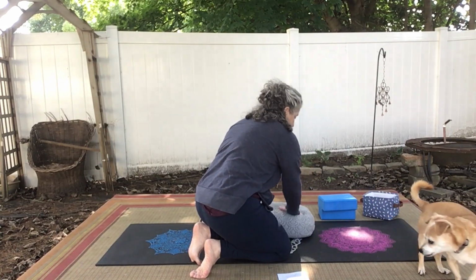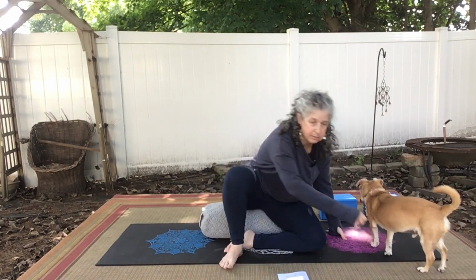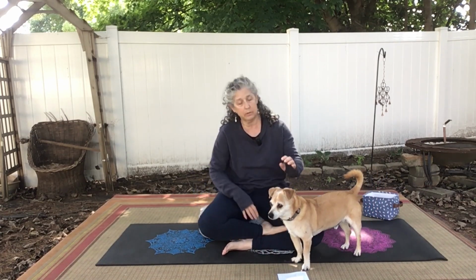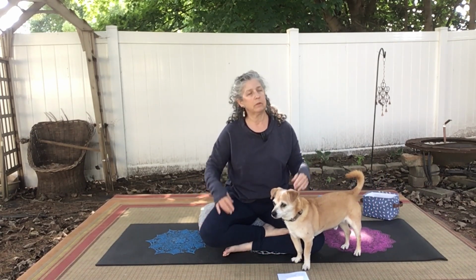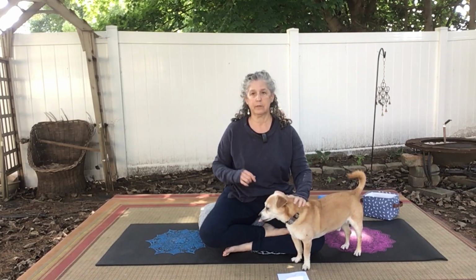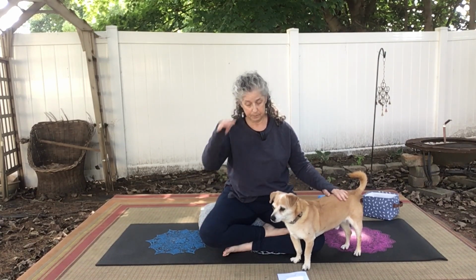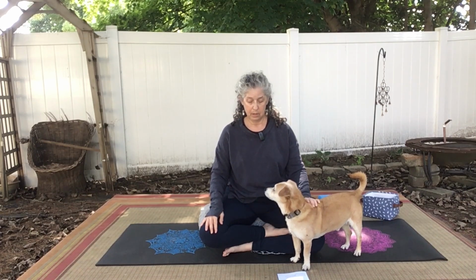Bring your attention back to your intention. It could be simply physical, in which case this is a great heart opener, this practice, and hip opener, really gets into that upper back, all those areas that tend to have a lot of tension in our body. On a more subtle level, it asks you how you can be content or accept what's going on in a pose, whether or not your ego is speaking to you.